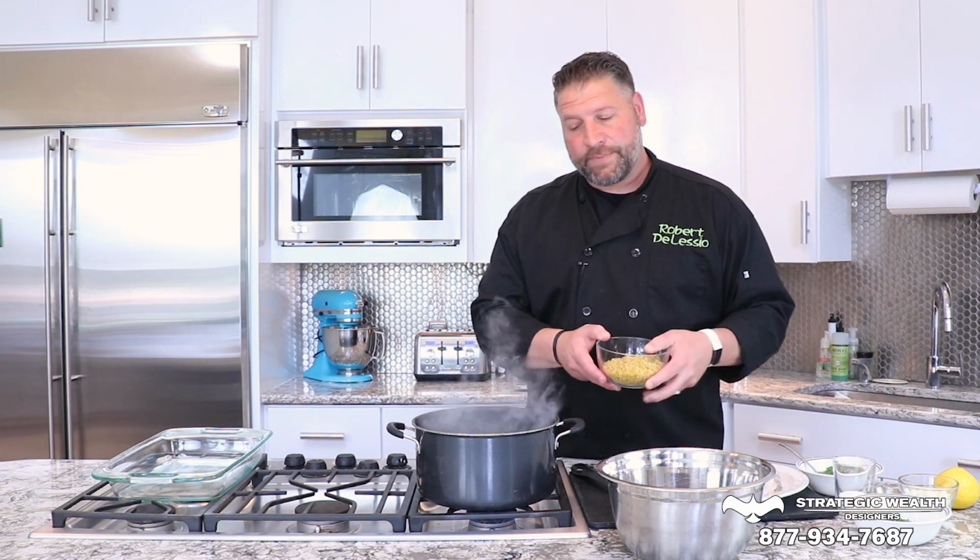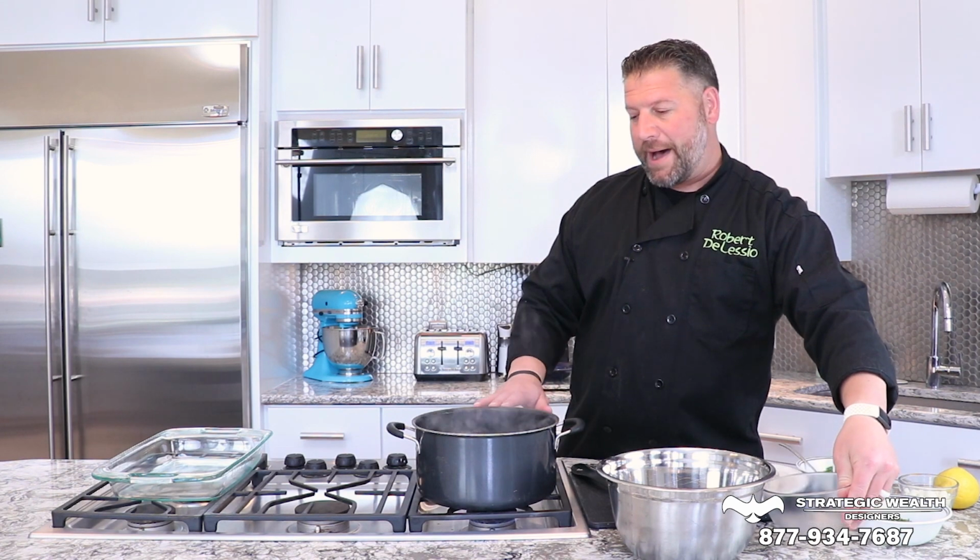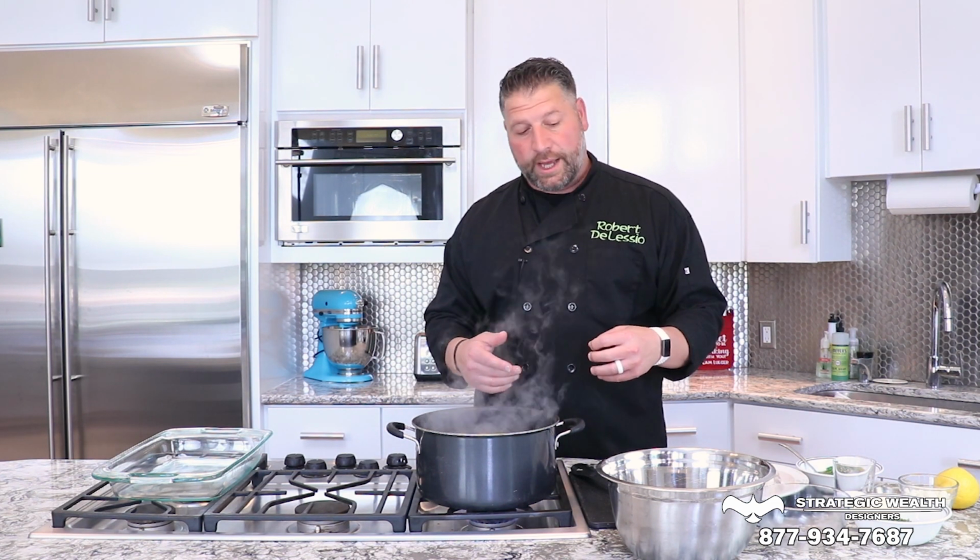So the water's ready. We're going to go ahead and put the pasta in. And you don't ever want to fill the pot too high with the water, because that starch will get released from the pasta and it'll end up bubbling over. Makes a mess on the stove. I don't like cleaning it up. I'm sure you don't like cleaning it up.